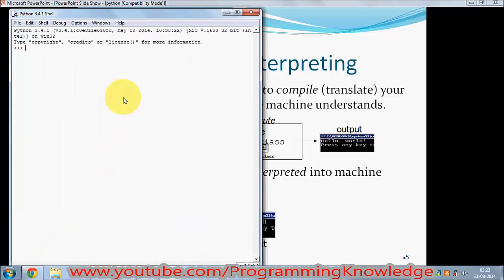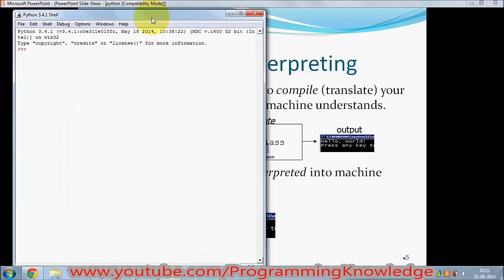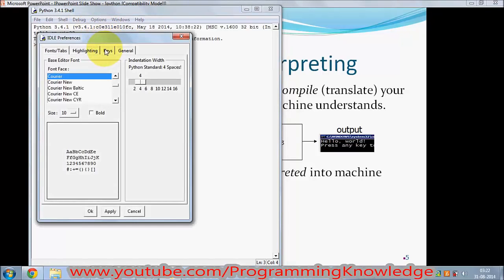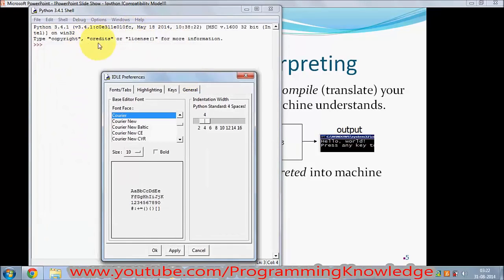It will open the same shell command, but it's more interactive and you will see the same command line structure here. For starting, because I think these fonts are a little bit small, I can make them bigger by going into the option Configure IDLE, and in here I can change the font size of my shell, right?